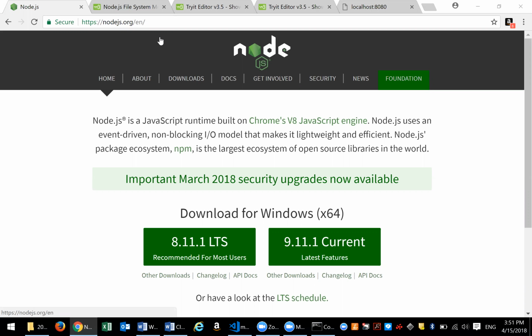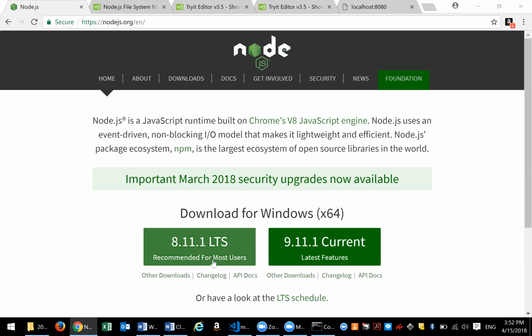Now what is Node.js? Node.js in a nutshell is a server. It's a JavaScript server, allowing you to run JavaScript on a server, okay? Now, in the past, if you've done any web technology, you have either used Apache or IIS, and then you have technology that allows you to run on the server, such as PHP, .NET, Java, all of that stuff. Well, the nice thing about Node.js is that it allows you to run JavaScript on the server side. Okay.